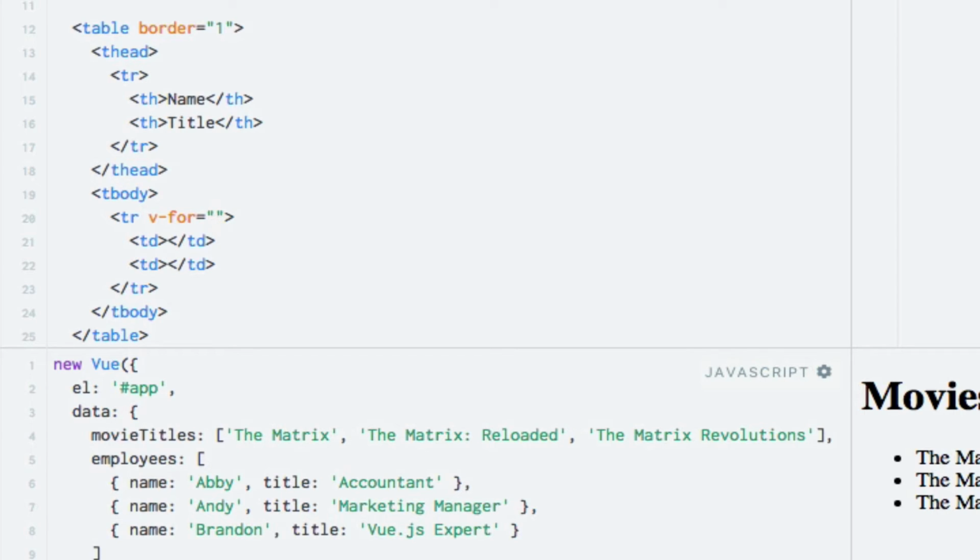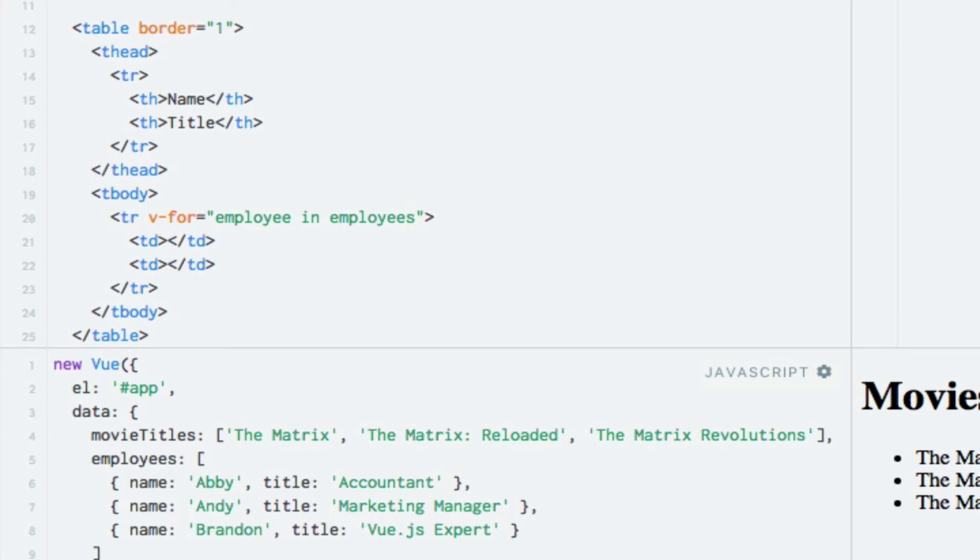And since we'll be iterating through a collection of employees, we'll refer to each employee as employee. So this is the alias for the current iteration's item. Then we'll use the in keyword to separate the alias and the expression. And the last part is the expression, which will simply be the name of the employee's data property in this case. So I'll write employees there.